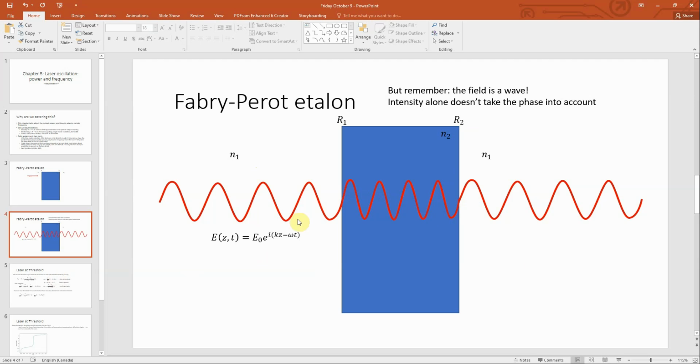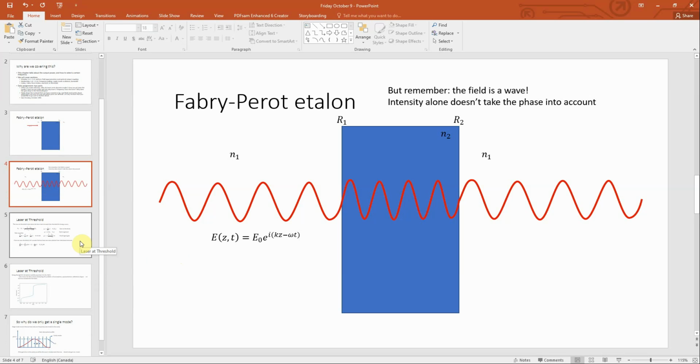So we'll go through this derivation, show what happens to the phase, and we'll see what the transmission and reflection of this etalon is at certain phases and things like that. But that'll be your question that you'll be needing to do, or that would be one of your questions if you so choose for the assignment. So I won't go through this derivation in great detail, and in fact my derivation will be slightly different from what the question asks, but it'll give you a head start on how to do this problem.